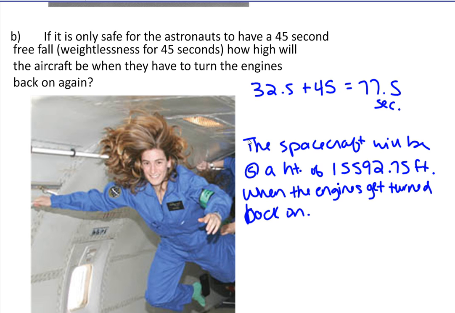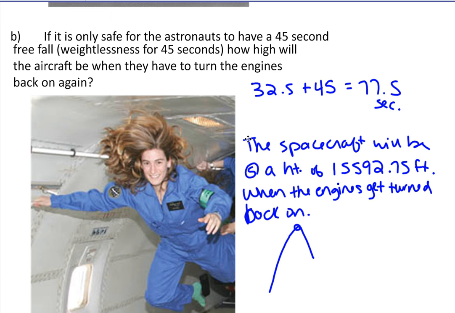Think about what they're saying they're doing here. When they fly up, they stop at this height and then they turn the engines off. So the plane goes whoop. I mean, think of how fast that is, and that's how they experience that weightlessness. That's what they're trying to mimic, so they can feel what that's like. A lot of people would probably want to do that for fun. Alright, so there's our question there.